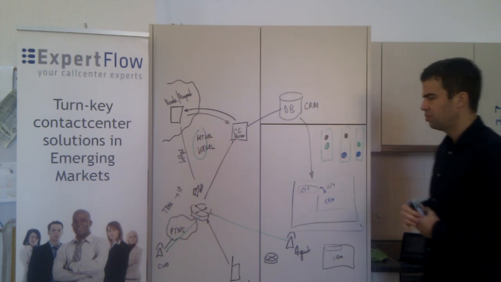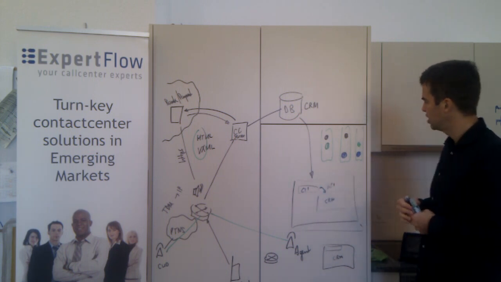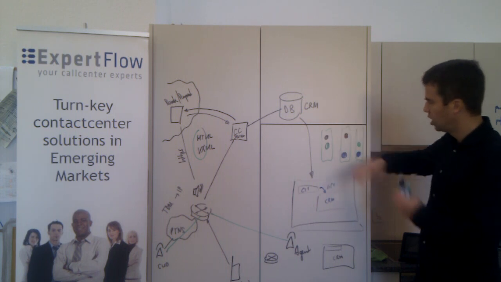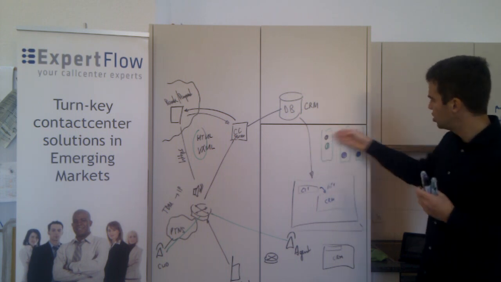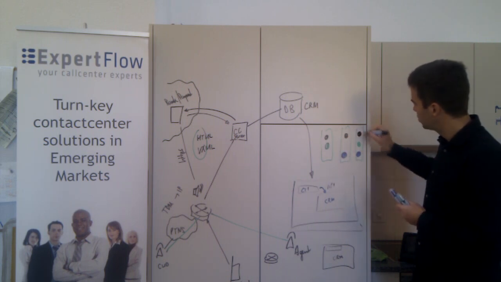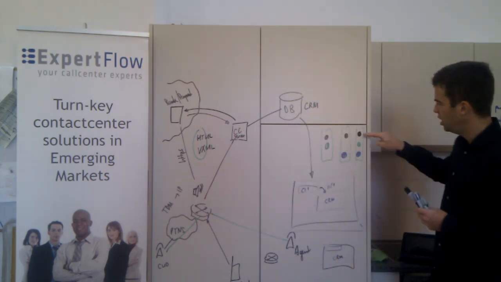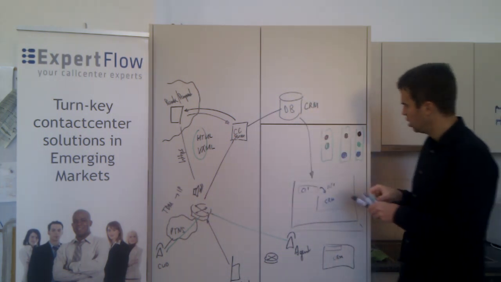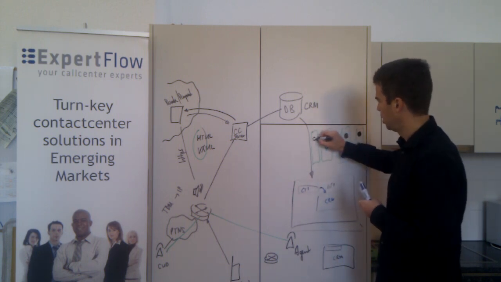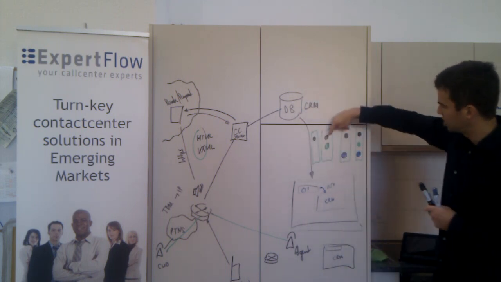So if you can train fewer agents on many tasks, and most agents only on a certain number of basic tasks, you can say, okay, as long as the black skill is required by these calls, I can route them to any agent, and I will prefer agents who only have, for example, the black skill, right? If the green skill is required, the contact center will select either this agent or this agent, and if the blue skill is required, it will select either this or this agent.